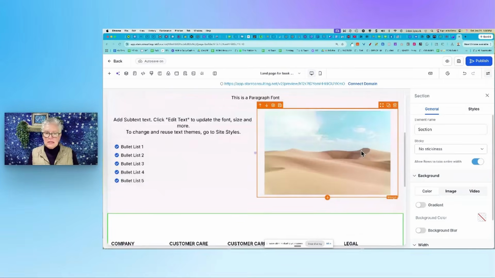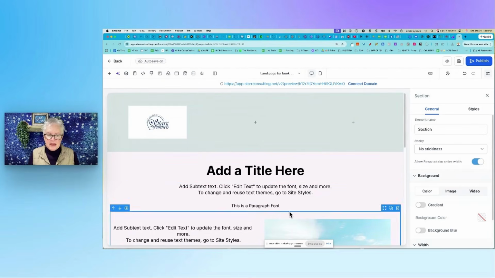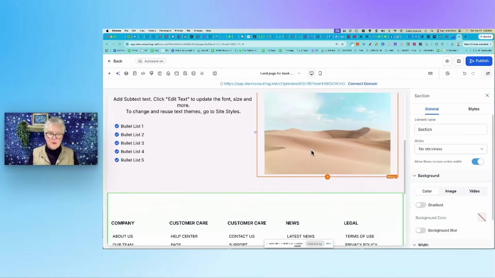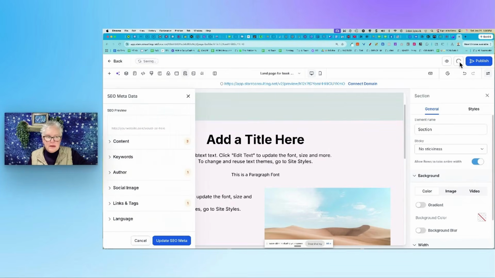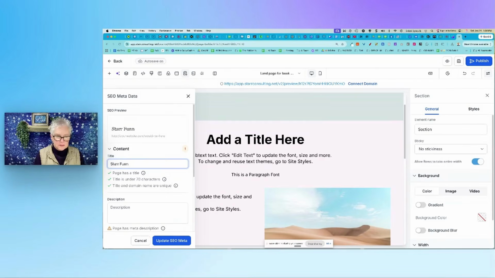So do you see how easy that was? We added the sections. Within the sections, we've added the text. We've decided 1 column, 2, all of that kind of stuff. And then the last thing we do, we come up here, we click the save button, and the first time, actually, I think every time we save it, this SEO pops up. This is where we want to be as descriptive as possible.